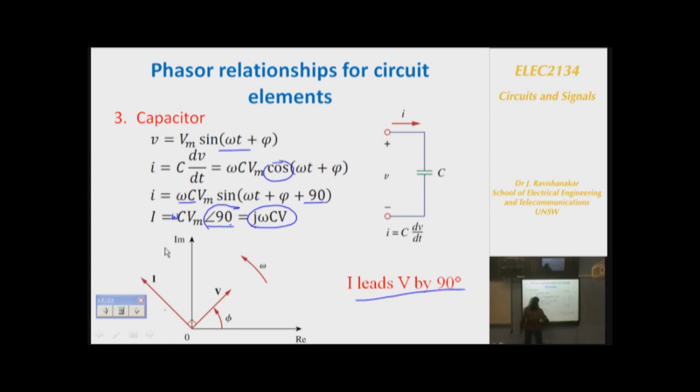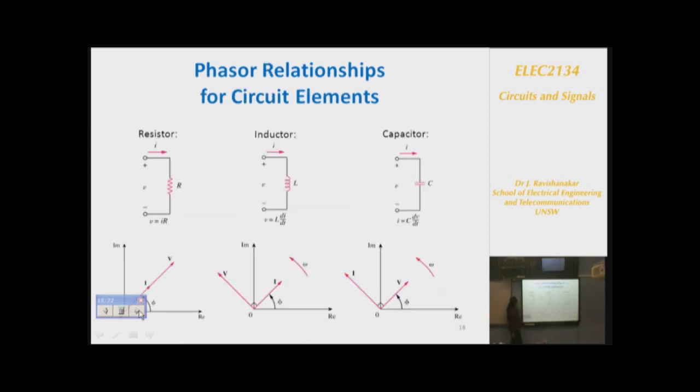So these are basically the three circuit elements: resistor, inductor, and capacitor. In the resistor, the voltage and the current are in phase with each other, or we can say the current is in phase with the voltage. For an inductor, the current lags the voltage by 90 degrees, and for a capacitor, the current leads the voltage by 90 degrees. So this is put together here. We have a resistive circuit: for a resistor, voltage and current are in phase with each other. For an inductor, the current lags the voltage by 90 degrees. And for a capacitor, the current leads the voltage by 90 degrees.